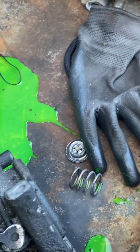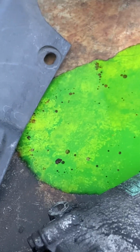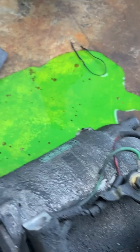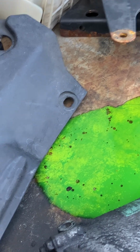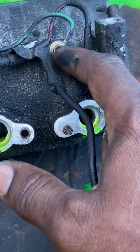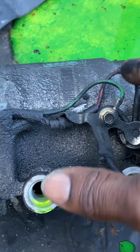But if you notice, you'll see several wires on here. If you're trying to figure out why this only has one wire to the compressor but has several wires on here, the way that this is wired is, this wire that comes from the harness that powers the compressor goes into the thermal switch. Then you have another wire, a red wire, that comes out of the thermal switch to power the clutch, and goes down to the clutch.